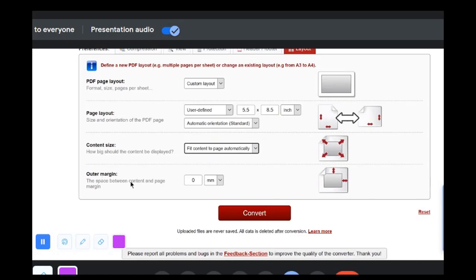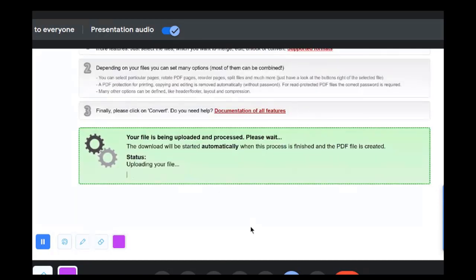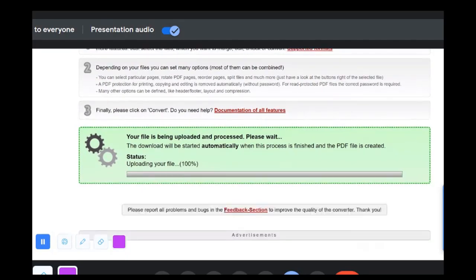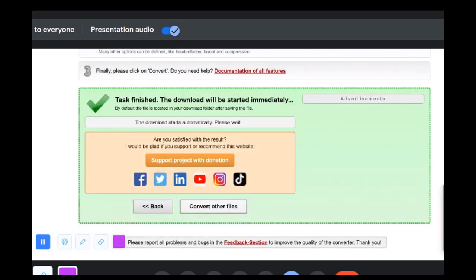Then this part that says outer margin. If I was working with a book that is no bleed, I would insert some outer margin, in inches, at least something like 0.2. But remember that our design is designed for bleed, so I don't want any margin at the outer part of the book. With that said, I'm just going to click on convert. The moment I download this file, I'll open it and show you the size the file has automatically turned to, and that will help you see that these are the tools I use that make my work faster.